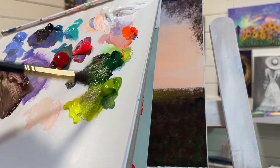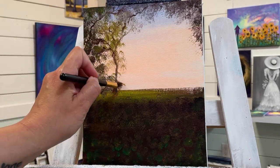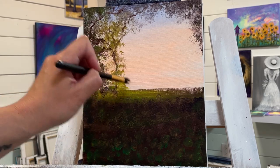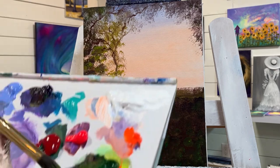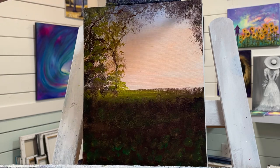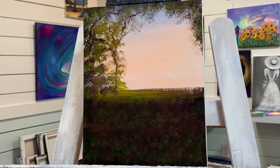A little bit more of that olive green that you see as this brush gets saturated, and because I rinsed it out, this is what happens to the shape. But at this point, I just need to add a little bit more here, and I can kind of create some neat little branches with it like this and kind of use it more like a filbert brush. The red and green is so complementary that we know it's gotta look good together.